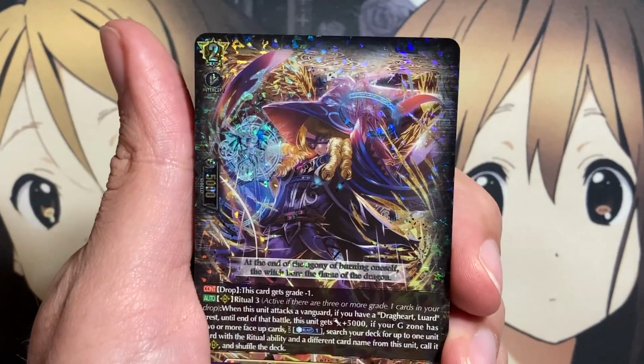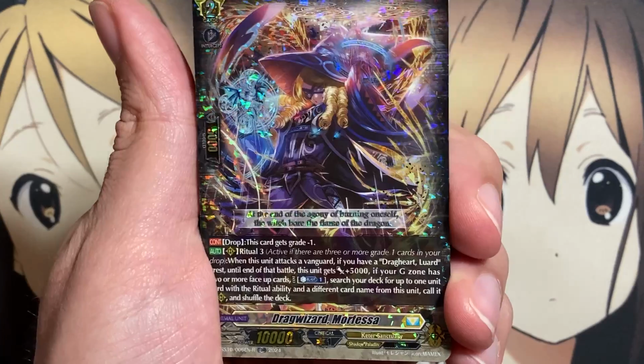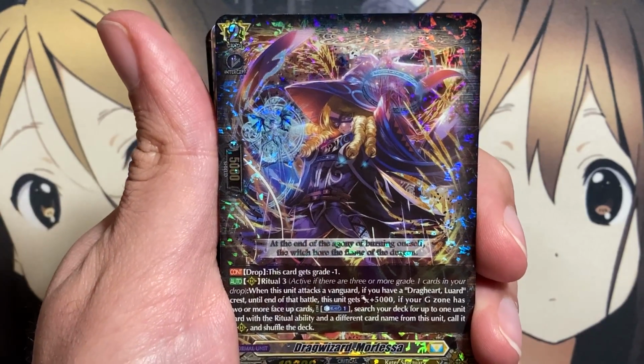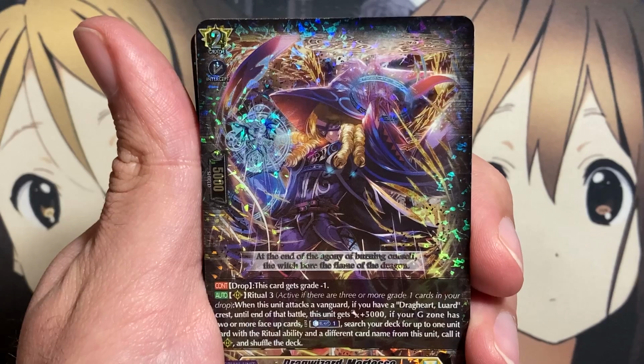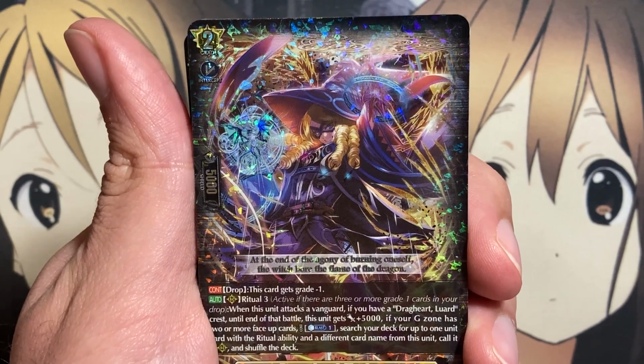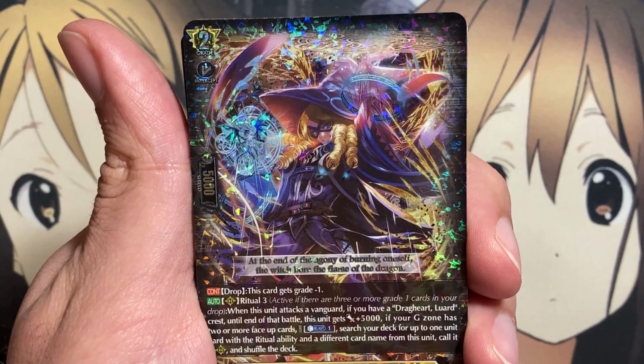Next, we have Drag Wizard Morfessa, one of the better known cards for the Ritual deck as well. From the drop, it gets grade -1, so it is counted as a grade 1 while in the drop zone. And Ritual 3 on rear guard, when this unit attacks a Vanguard, if you have a Dragheart Luard crest, until the end of that battle, this unit gets plus 5,000.